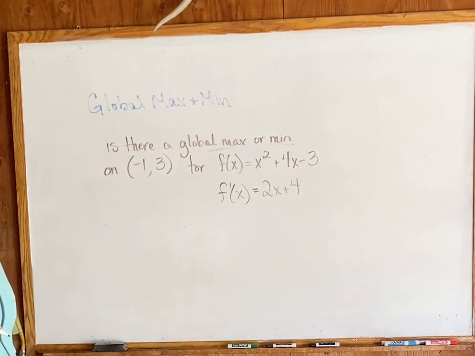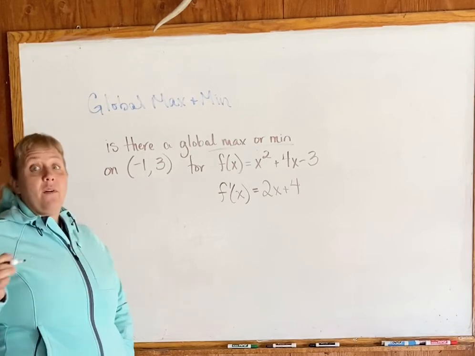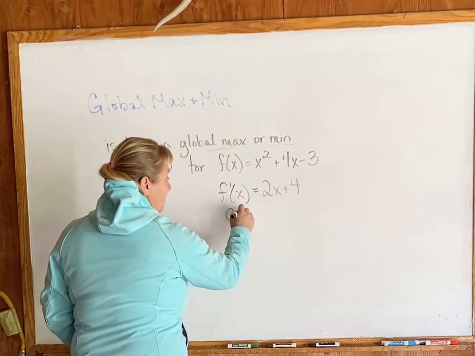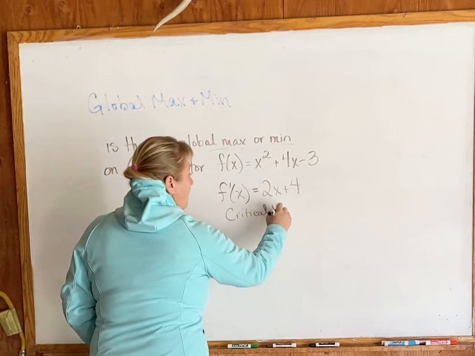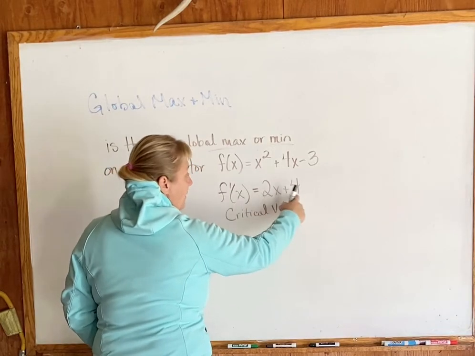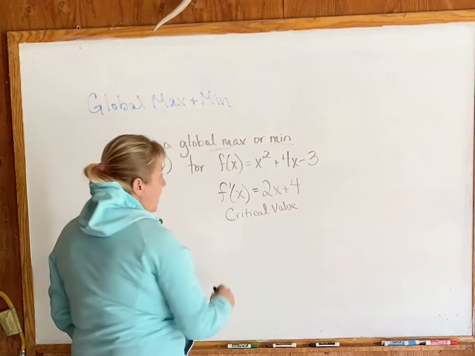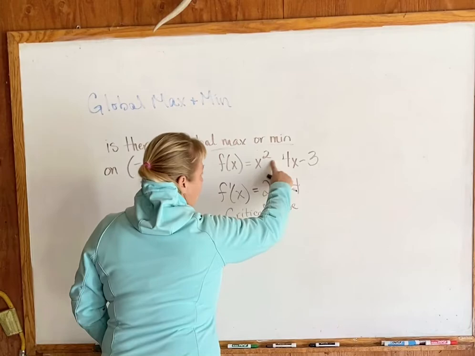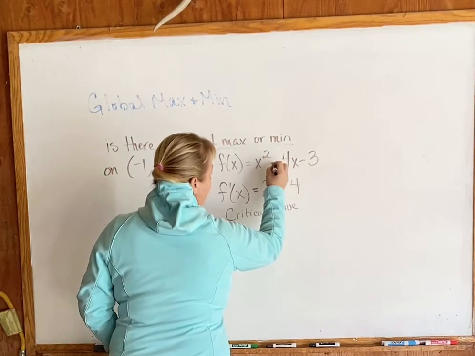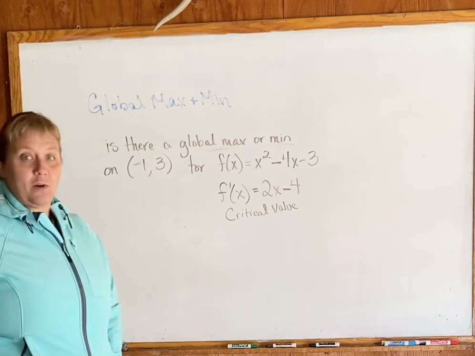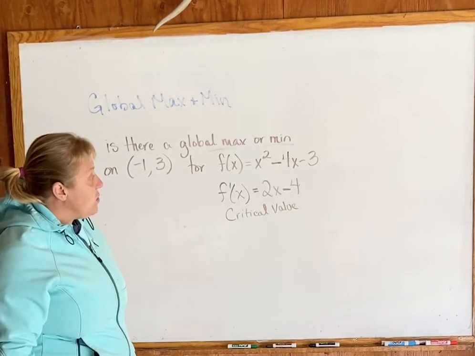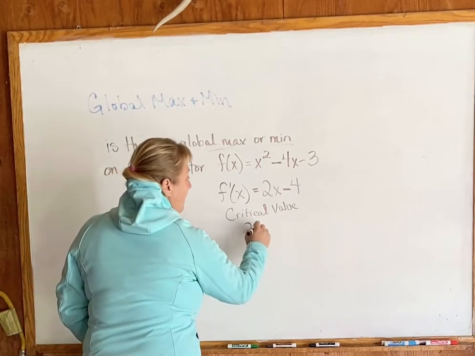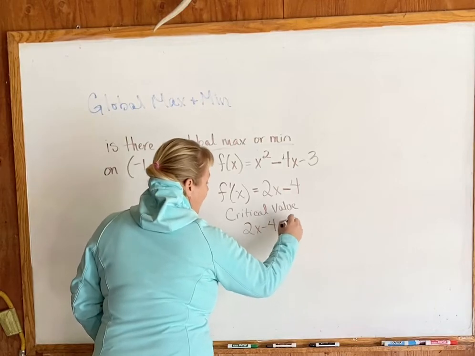Okay, that look good to you? Now, when we're finding maximums or minimums, the next step is to find the critical value. And remember that finding the critical value means to take your derivative and set it equal to 0. You know what, here I told you I was going to use my little brain to figure this out, and I screwed it up. So luckily, we can do things like this. Change this to a minus sign. Sorry about that. See, my brain doesn't work apparently early in the morning. Okay, so 2x minus 4 is our derivative. Okay, sorry about that. So we're going to take the 2x minus 4, and we're going to set it equal to 0.